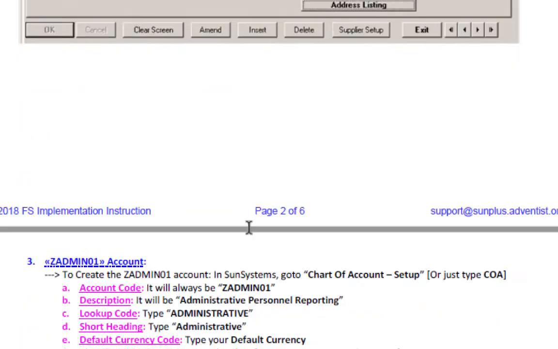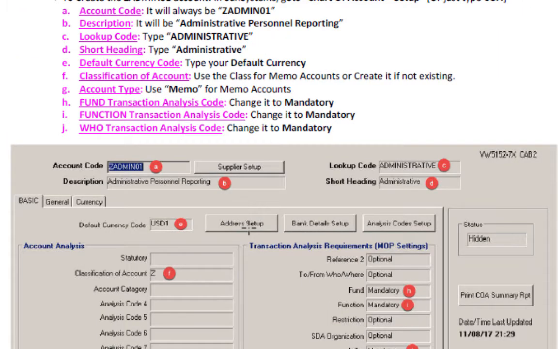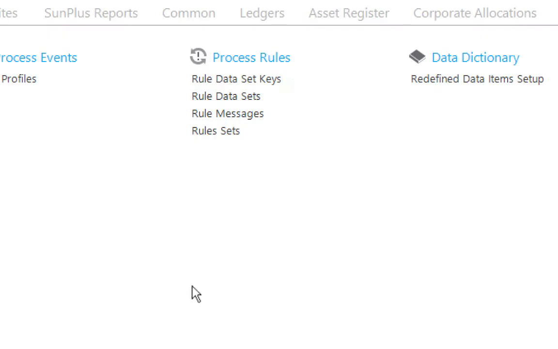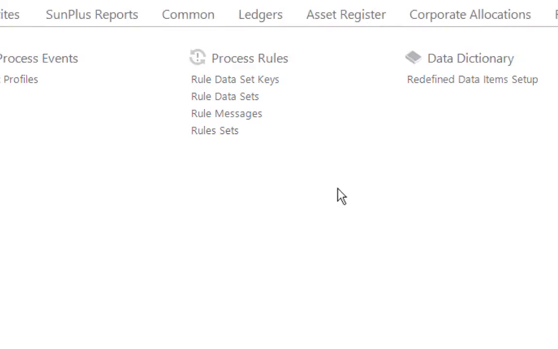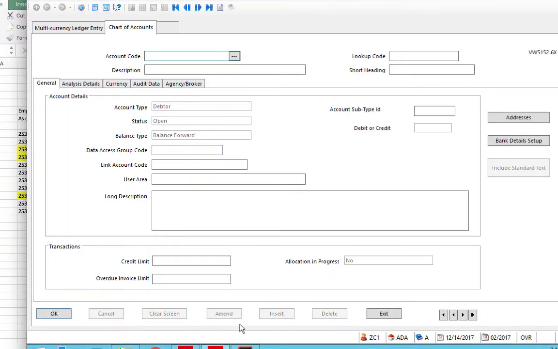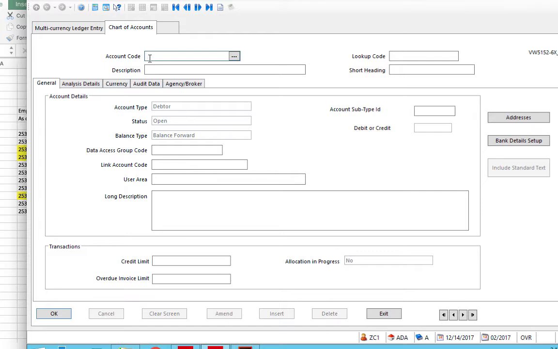And then the third instruction is one that we're following right now, and we need to create an account with these attributes, with these values, and it's simply creating a new account. So it's very simple. We're just going to flip back and forth. We go to chart of accounts. Everyone here knows how to create an account, and we're just going to follow it exactly. So it's a matter of cutting and pasting. All right, we're going to do that, and we're going to come over here and paste it.